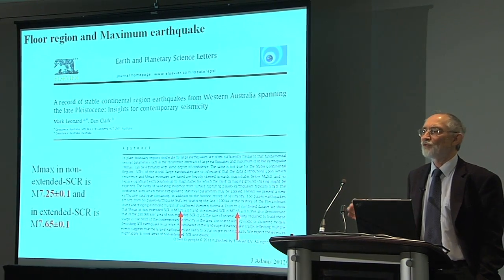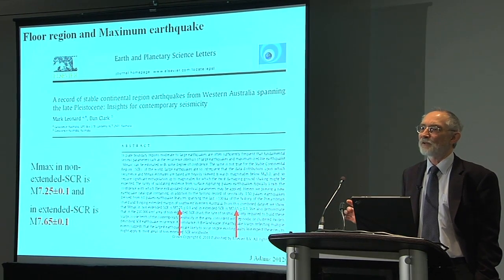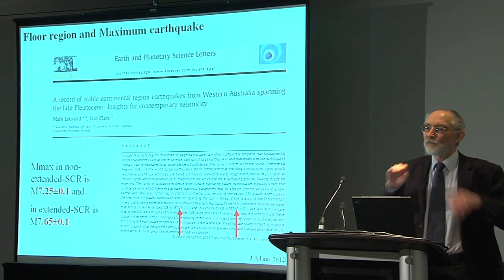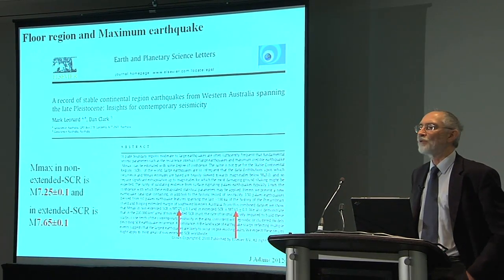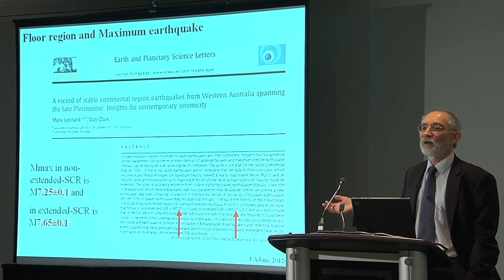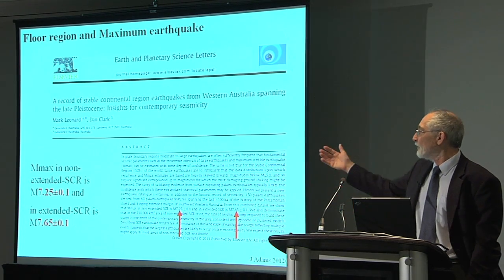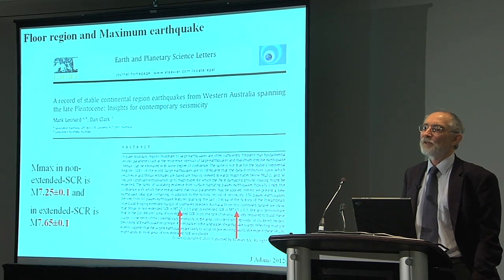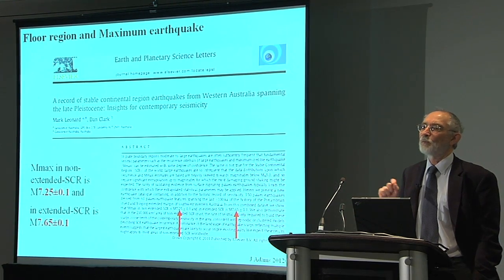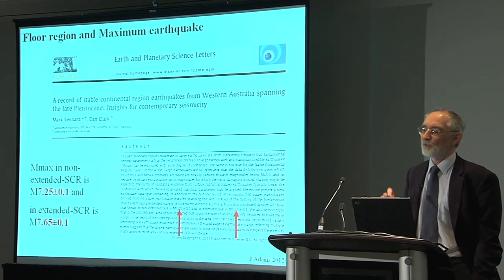And it comes from an Australian data set where the preservation of the evidence is really excellent. It's a very dry country. The faults tend to break the surface. You can see the fault scarps. And they have hundreds of thousands of years of fault scarps which they can look at. Their conclusion is earthquakes in the middle of continents could be as large as 7.2 or so. And so that means at some very low probability, there's a chance of an earthquake of that size in Manitoba or Saskatchewan.